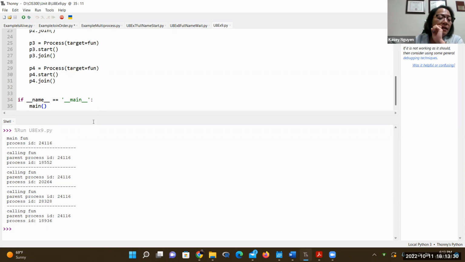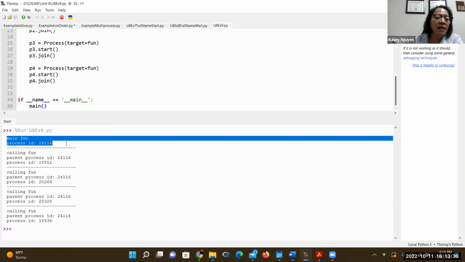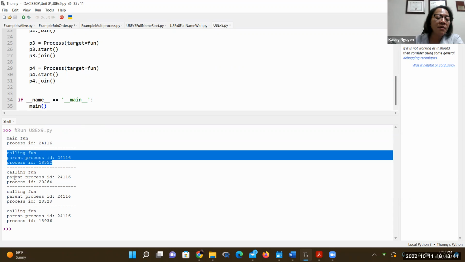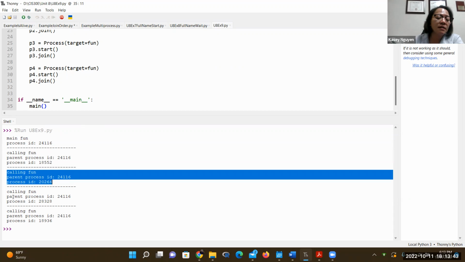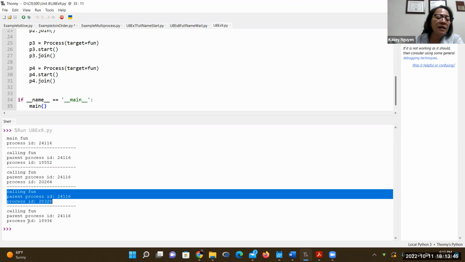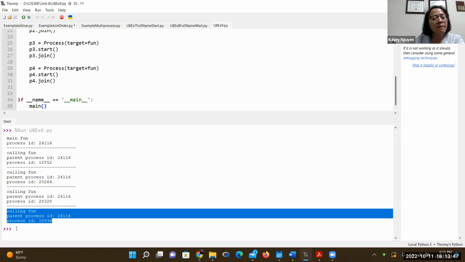But ultimately, that's what we achieve: we're able to start with the main. Then we are going to set up our process, the child, to show the ID and the sub ID for the processes.